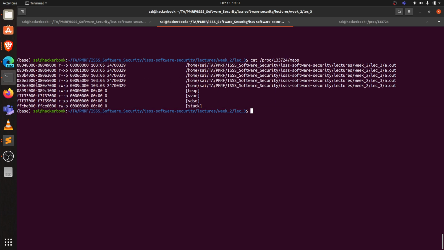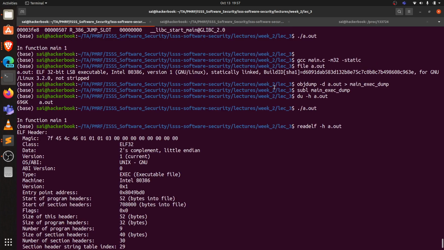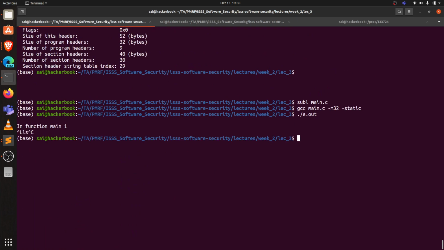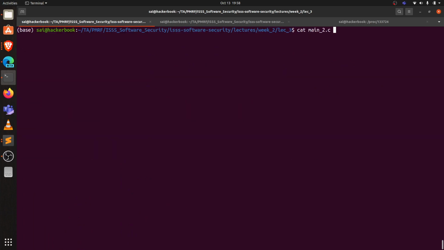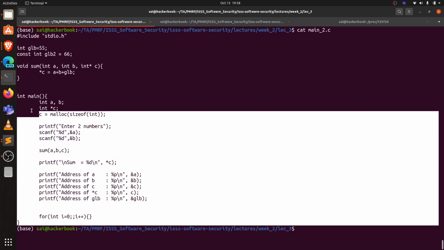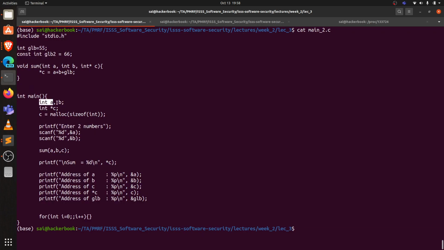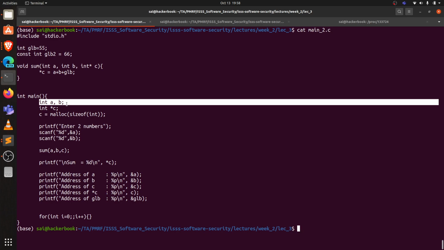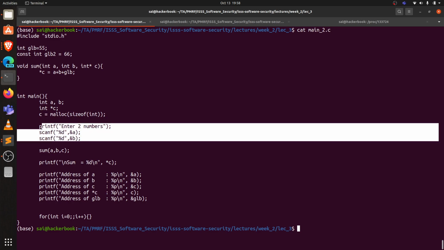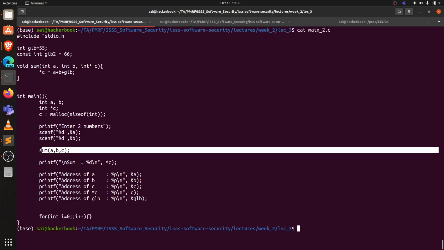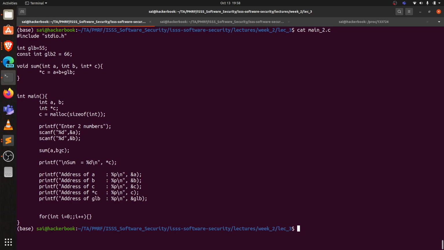To be more concrete, let us look at another example called main_2.c. This file has two variables a and b, and another variable which is a pointer to an integer, which I allocate using malloc, a dynamically allocated region of size int. Next I enter two numbers a and b and invoke a sum function, passing a, b, and this c pointer.